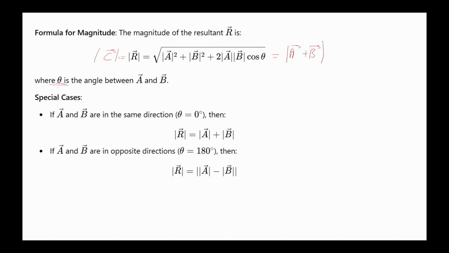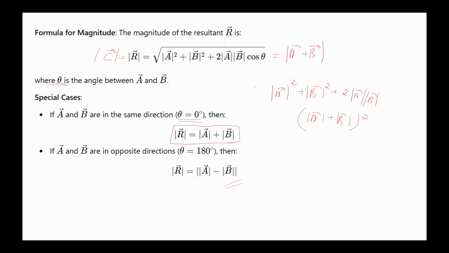Now let's say if a and b are in the same direction, that means theta would be 0, and cos 0 is what? 1. So this would become a vector mod square plus b vector mod square plus 2 a vector mod b vector mod, and this entire thing can be written as a vector mod plus b vector mod whole square. So simply it can be taken out since it is under the root, so we will get our resultant to be this. And let's say if it is 180, and we know cos 180 is nothing but minus 1, so again it would transform into this value.